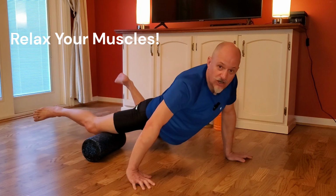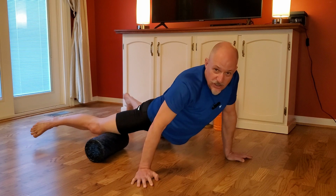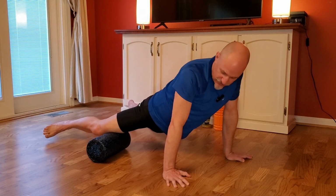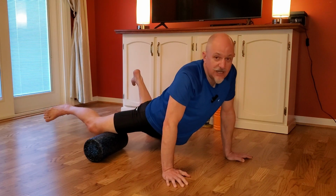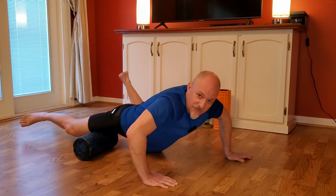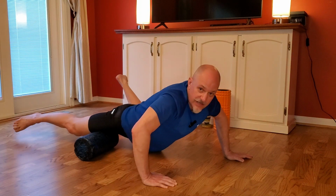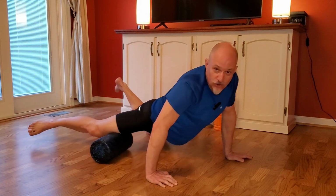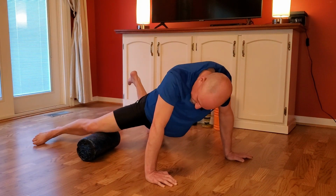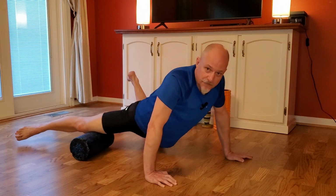You can do long rolls, you can do short rolls, you can increase the weight of the roll, and you just support yourself. It's kind of a workout, but it's worth it. So I just roll that medial quad, and if I find a spot that's tender, then I focus on it, okay? You can roll along with me. You can pause the video, get your roller, and roll along with me. See, I'm adjusting where the roller is. I just move it down a little bit.